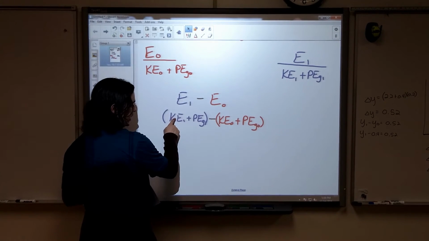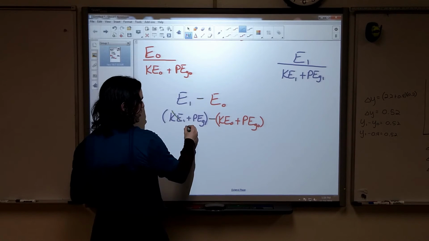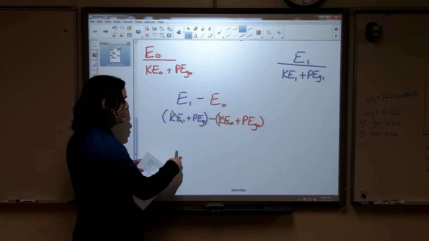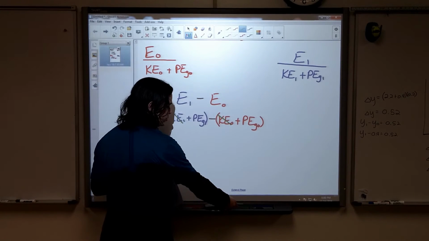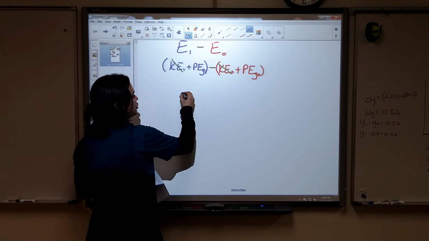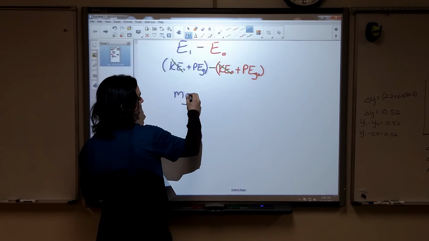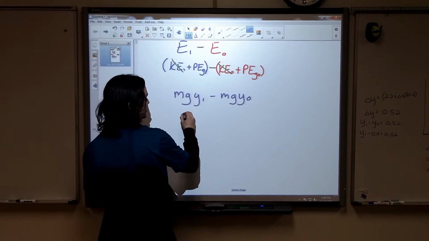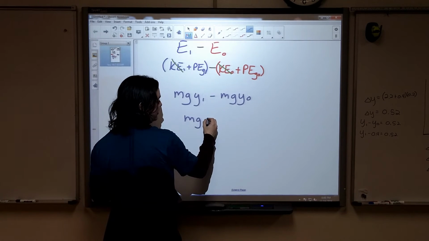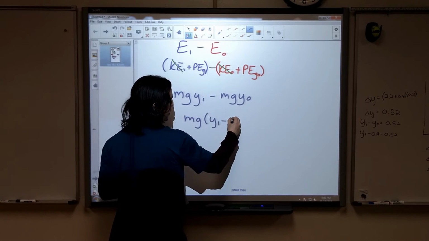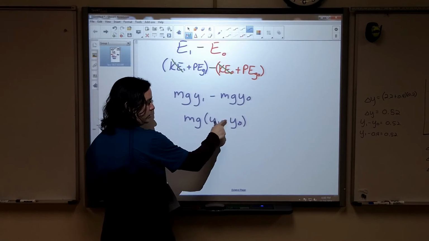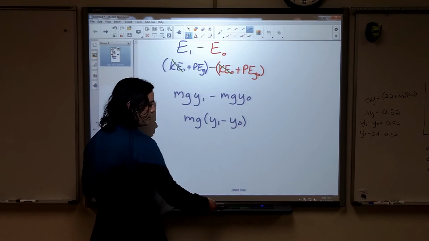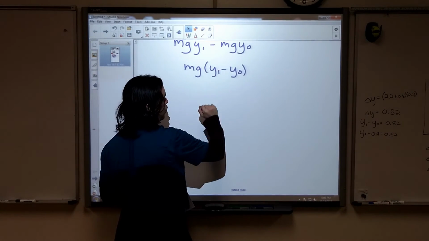In any case, when I do my kinetic energies, the kinetic energies are going to be the same thing. We don't know what that number is because we don't know how fast she's going, but I will tell you that she's going at a constant speed, which means since her mass doesn't change, both of those values are going to be the same. So her change in energy is just going to be her potential energy due to gravity, which is mg y1 minus mg y0, which is another way of saying mg delta y, but I can do mg times (y1 minus y0), which is delta y, final minus initial. Here's where we can start plugging in some values. Although there is one other thing that we're going to need to know, because I don't know my y's.